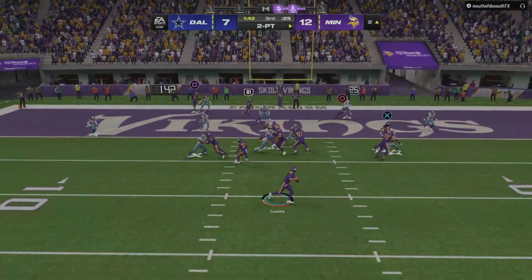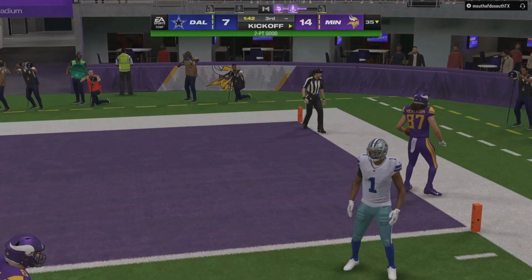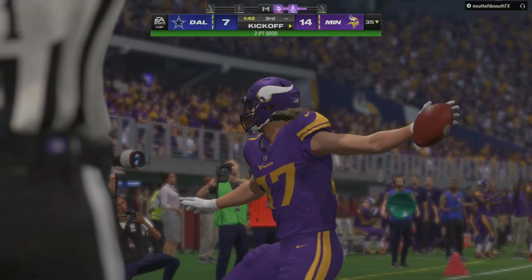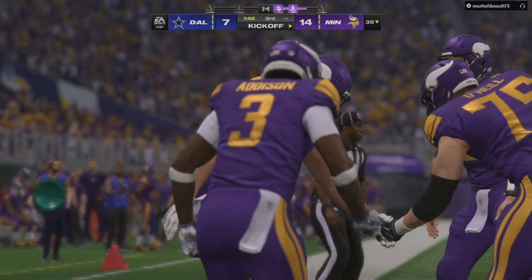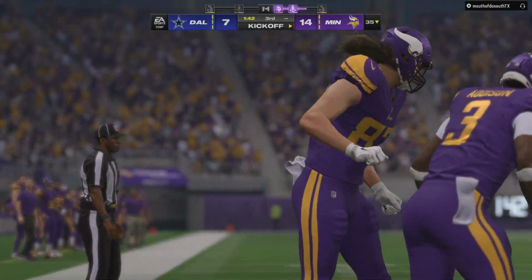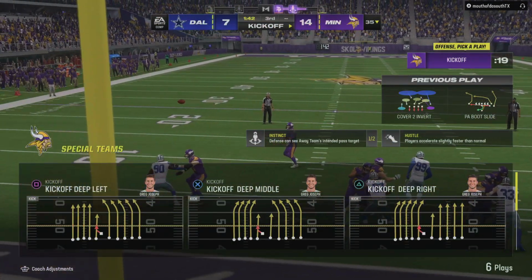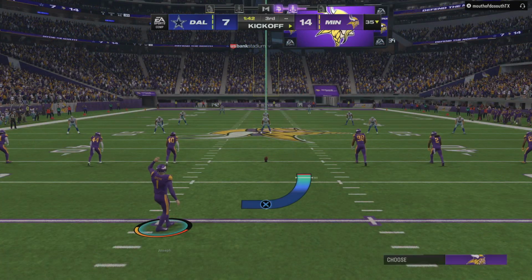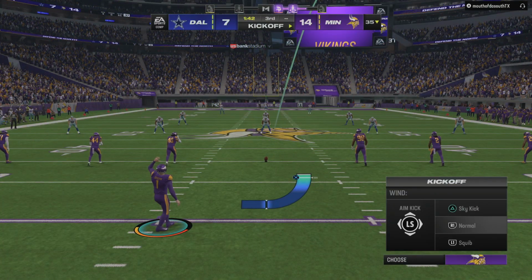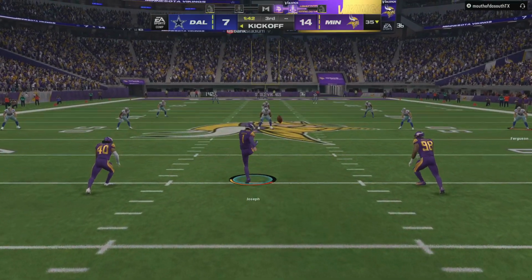Cousins will try and throw. And he will find the end zone here, and the lead moves up to 7. He hits the big target for the 2-point try. Defenses hate those guys, especially around the goal line. It's hard to decide who you're going to put on him. Are you going to put a smaller corner on him? Are you going to put a safety who doesn't have maybe the same coverage skills? How about a linebacker? He may have the size, but he's not used to really covering in space. That's why the tight end gives you such a great advantage when you're throwing the football.